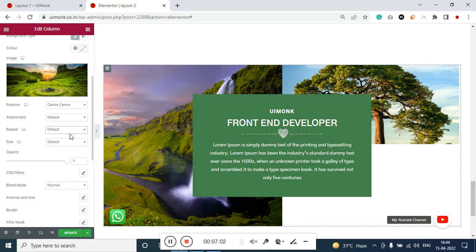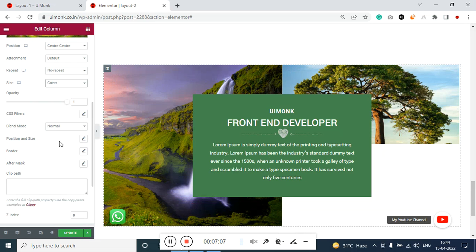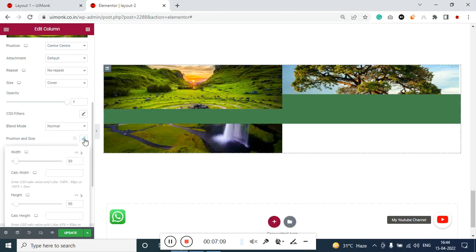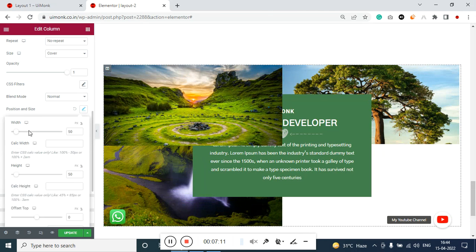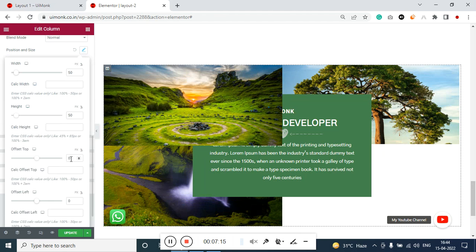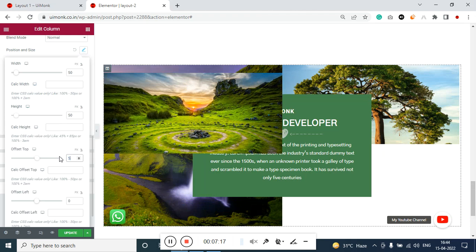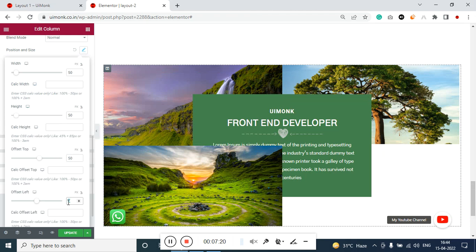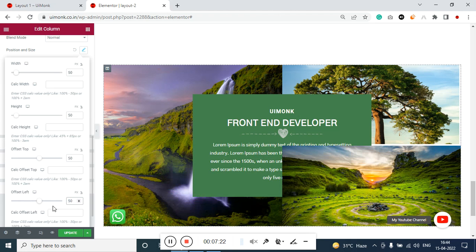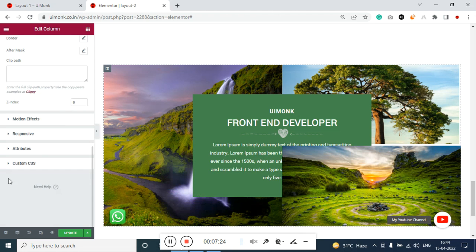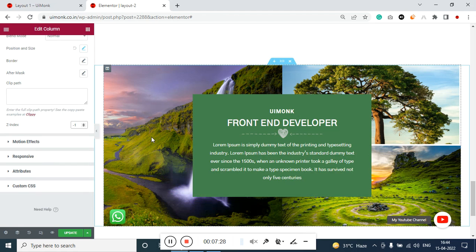No repeat, cover, and position and size. Width 50 percentage, height 50 percentage, offset top 50 percentage, offset left 50 percentage, z-index -1, and that works, and you get space between these two.